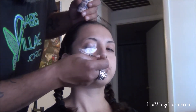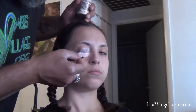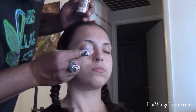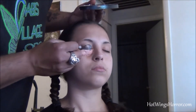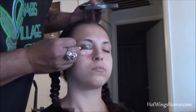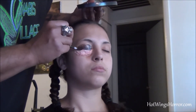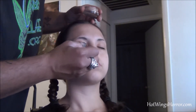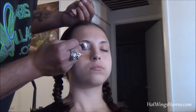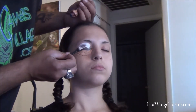Remember to do this latex edging as thin as possible with each coat — that way you can build up a skin instead of just clumping it on. Then we can start building up our bottom lid with latex and go ahead and black out that top eyelid since it will be behind our fake eyelid. We don't want anybody to catch a glimpse of skin, so applying foundation to make it closer to her skin tone, and we can start applying a latex skin over what would be the top of her eyelid.